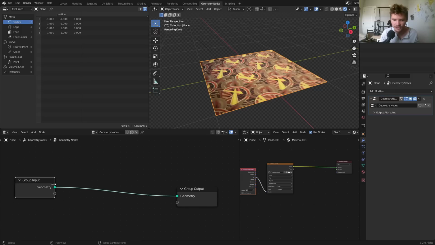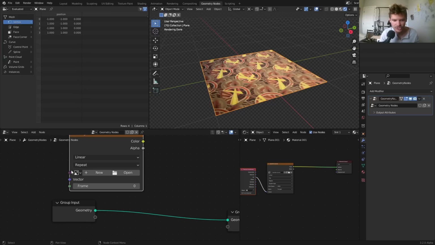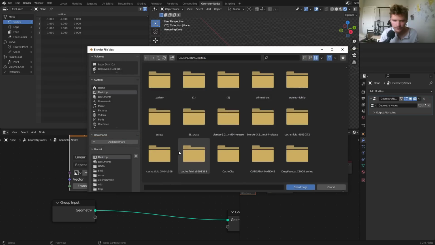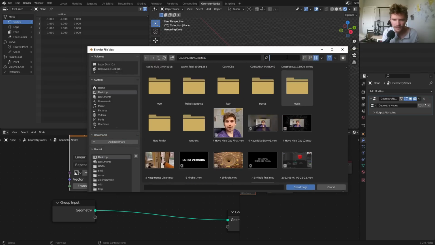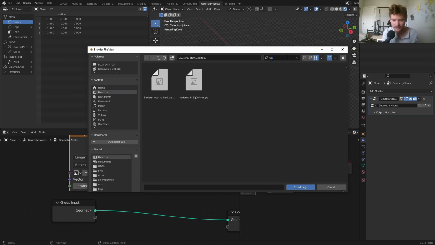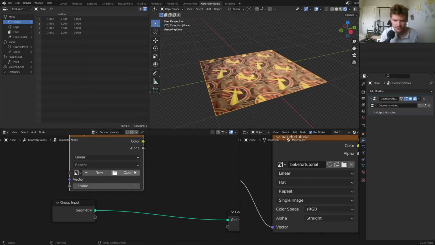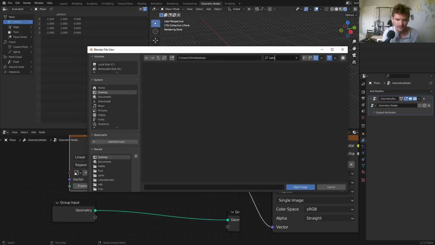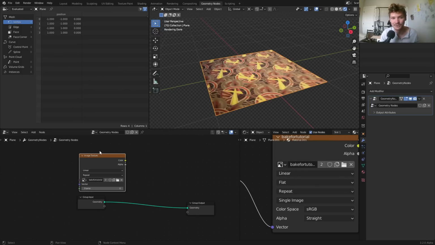So we have geometry being fed in, fed out, nothing special. What I'm going to do is I'm going to import this image texture. Which one? Why do I have to keep importing it? I do not know. You'd think it'd be saved into the list, but what did I call it? I called it something with the word texture. Am I tripping? What was it called? It was called Bake for Tutorial. Okay. It doesn't seem to like that. Is it already in the list? Yes, it is. Okay, fine. Seems like I was the one that's wrong.